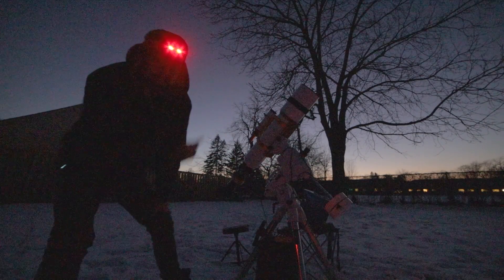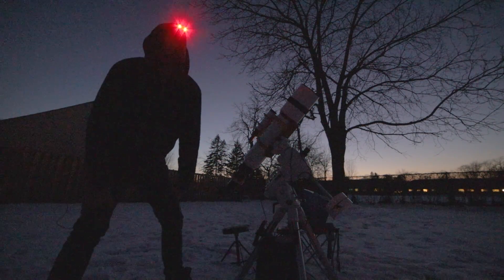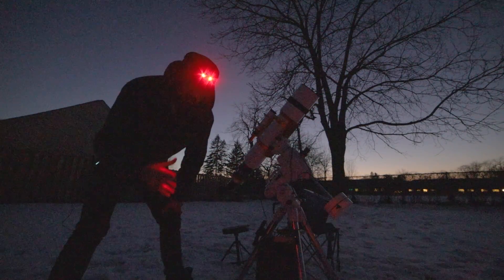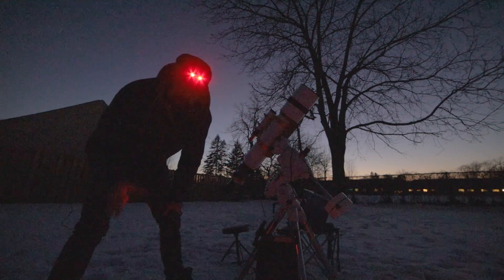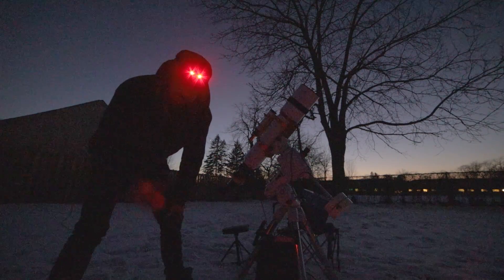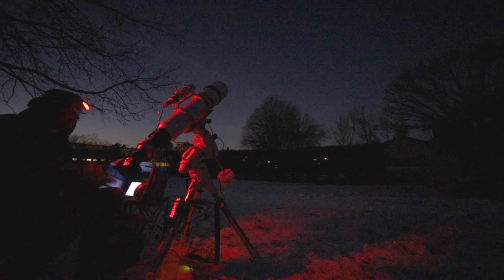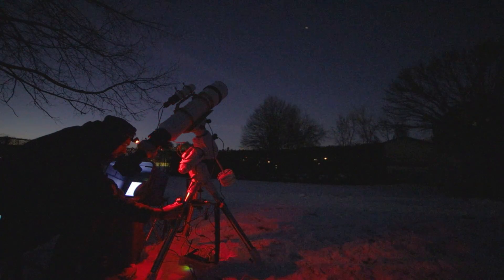As you can see it's getting dark out here — you might be able to see Venus setting behind me in the west. I'm really excited to get going with the EOS RA attached to this big refractor. I'm just waiting for it to get dark enough to use the PoleMaster to polar align the EQ6. I also realized that my guide camera, the ASI 290mm mini, has a USB-C to USB 2.0 cable I could use to control my camera using EOS utilities, but I need it for the guide camera. So I'm going to stick with the remote shutter release cable to take pictures on the EOS RA, run auto guiding through PHD2, and do some manual dithering — a little extra work but worth it. I'll do a one-star alignment on Capella.